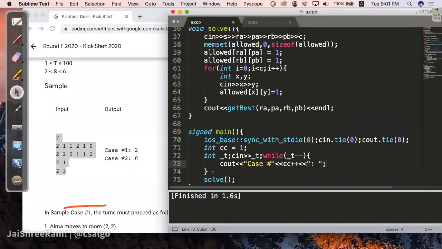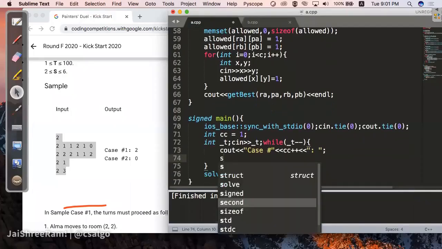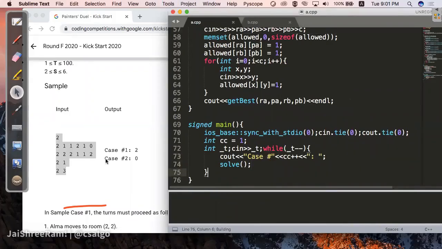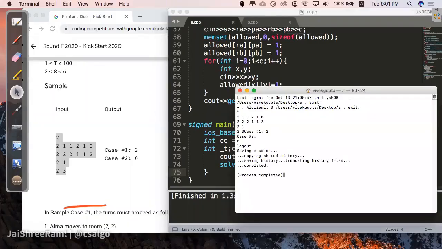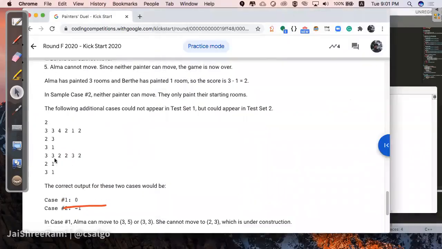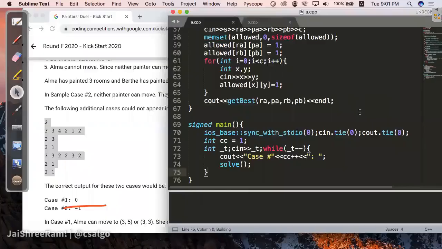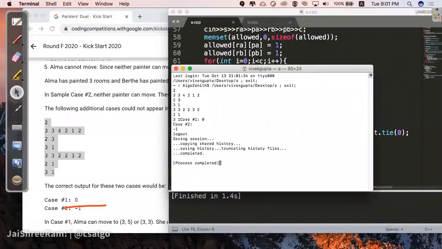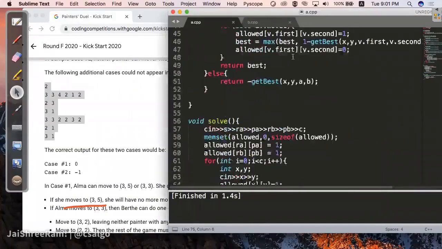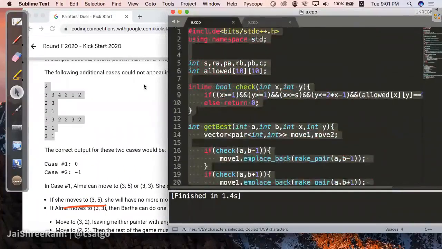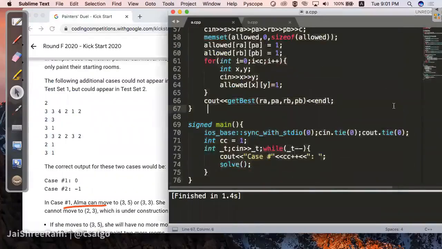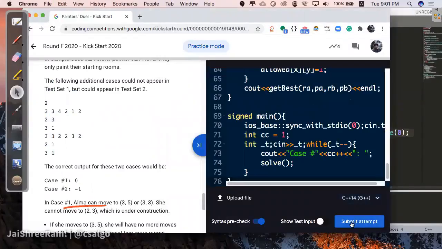That will print the answer, and after you solve the question, the solve prints an endl, so you will get to the next line. That should be sufficient. Yeah, it's giving 2-0. So that's great. I was hoping that I might make some mistake and need to recode it. I hope it's not. Let's submit it.